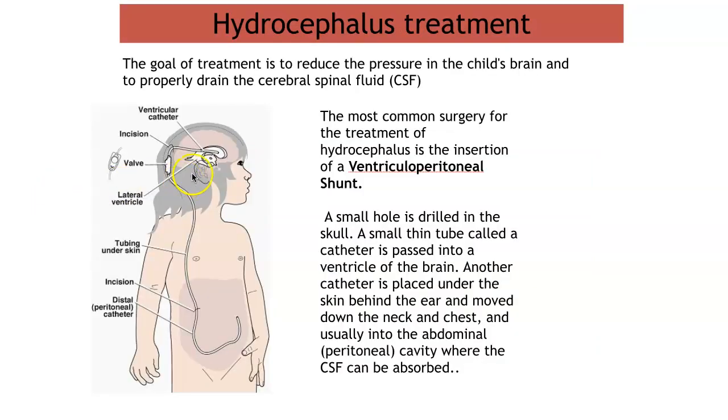It's going to be treated by a shunt, they call it a ventriculoperitoneal shunt, going from the ventricles into the peritoneum. Usually they're going to drill a hole in the skull and put that tube in the lateral ventricles, and it's going to come out in the skin. It's going to travel behind the ear, down the neck and the chest. It's just underneath the skin, and they're going to place it to drain into the peritoneal cavity. Kind of cool.